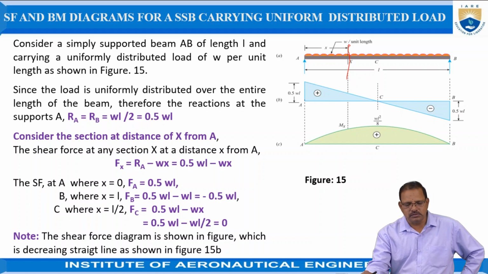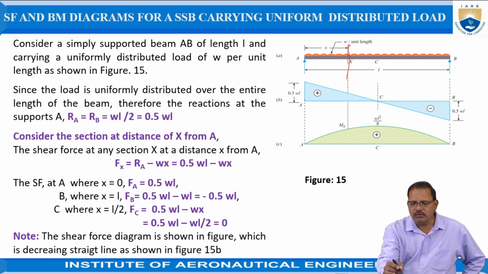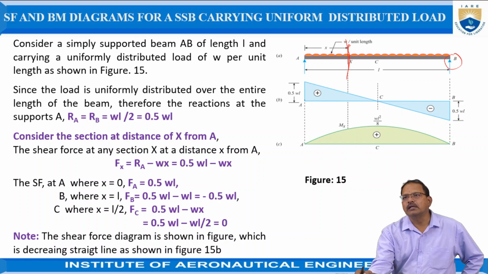Now, according to the conventions, with respect to the given section, toward the right side, the forces acting in the upward direction are treated as negative shear force and downward forces are treated as positive. For example, for the given sections AC as well as BC, with respect to the x-axis, toward the right side the reaction at B is acting upward, hence it is treated as a negative force. And the load acting over the beam is acting downward, so that shear force is treated as positive.